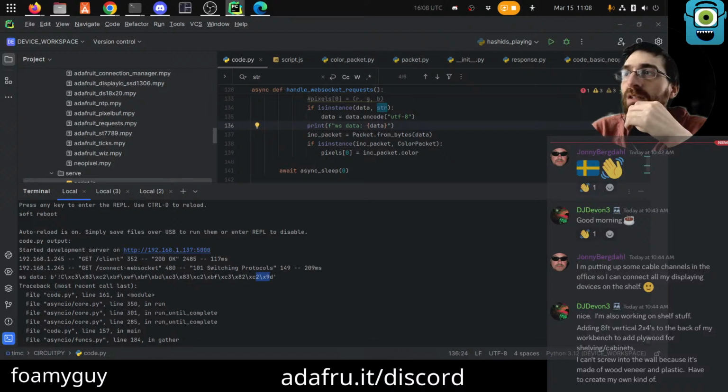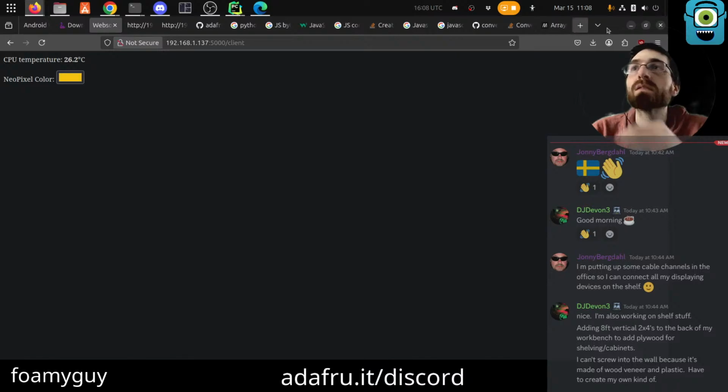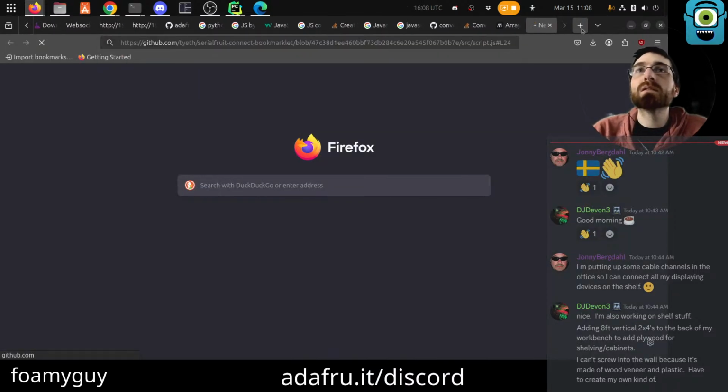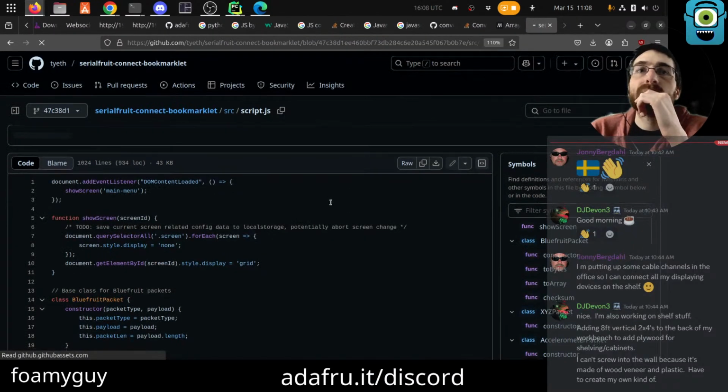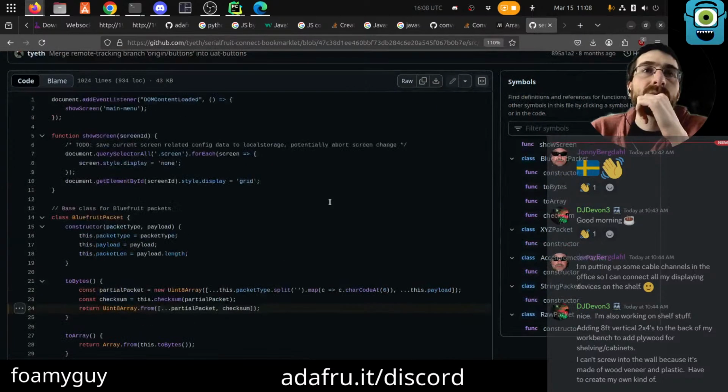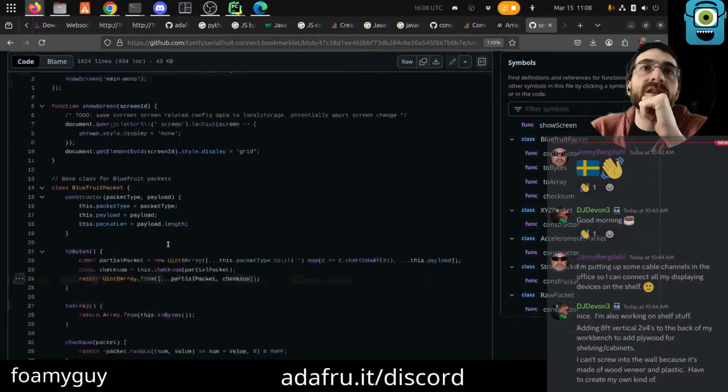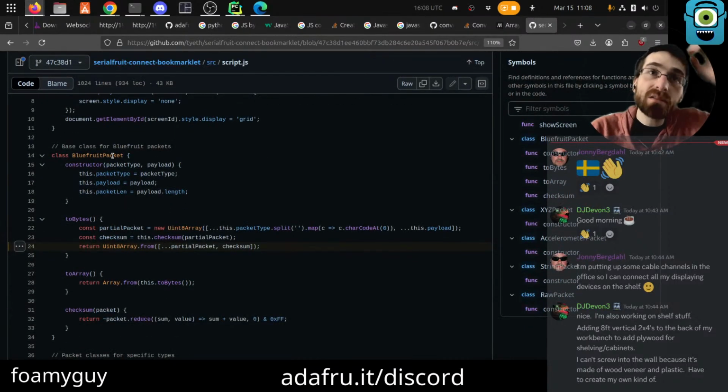I had some 2 bytes helpers, but my color packet passed in RGB. Oh, yeah, totally. This is already a JavaScript implementation of the packet. Payload packet length.